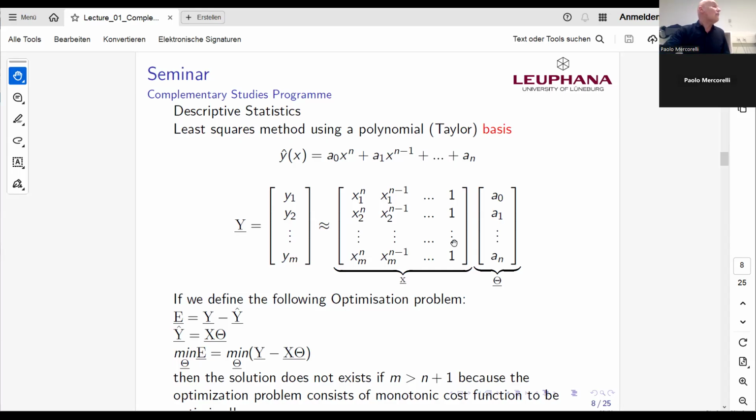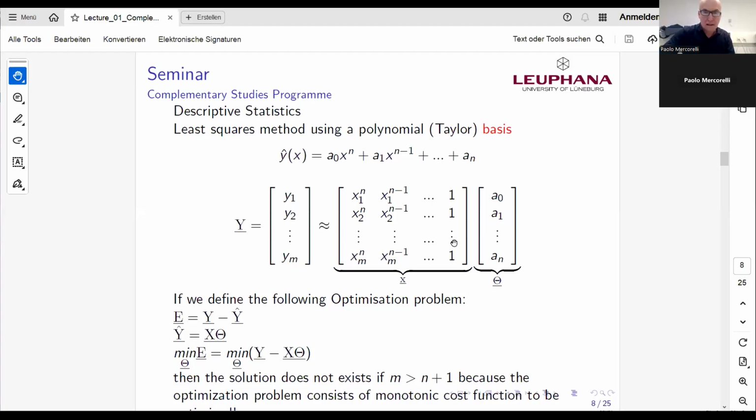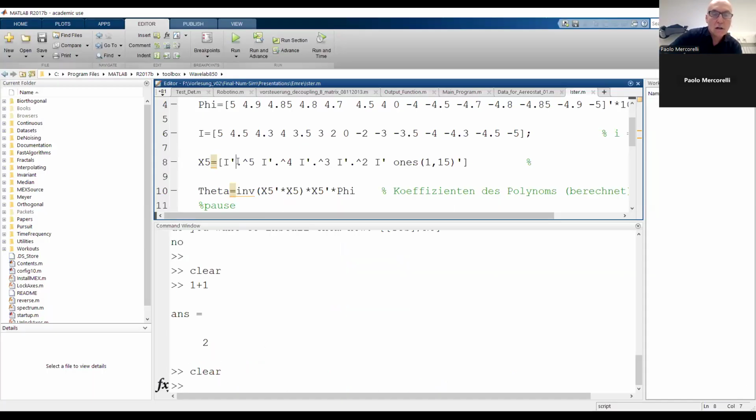Therefore, we have ones. Let me come back here. I am concluding because now we have the solution. What I'm doing now? MATLAB. Where is MATLAB now? Here. Look, as I told you, the column. Why the column? Because of this apostrophe. Here we don't have apostrophe. If I put apostrophe here, I have to cancel this apostrophe.